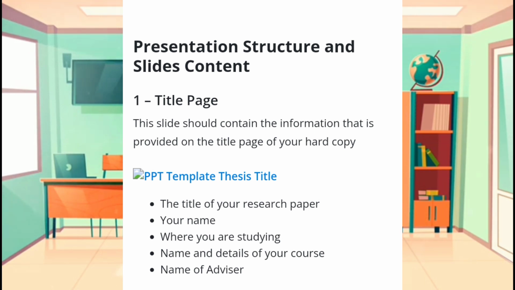This slide should contain the information that is provided on the title page of your hard copy: the title of your thesis or research paper, then your name, then where you are studying, then name and details of your course, and finally the name of your advisor.